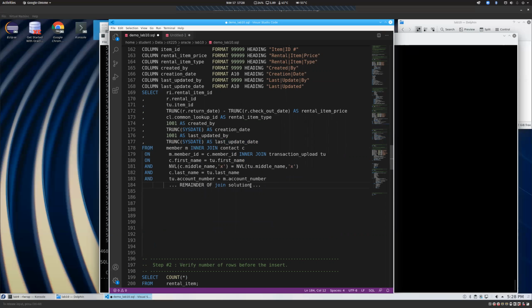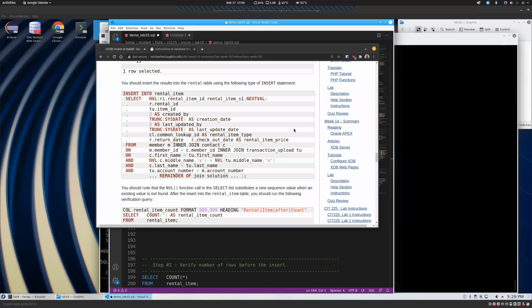So we can actually start right here, which is actually right where we left off with our other query. Because we already are halfway there, right? To have rental items, we need to have rental. So we're going to just kind of take off where we were at. But yeah, let's jump into these instructions.